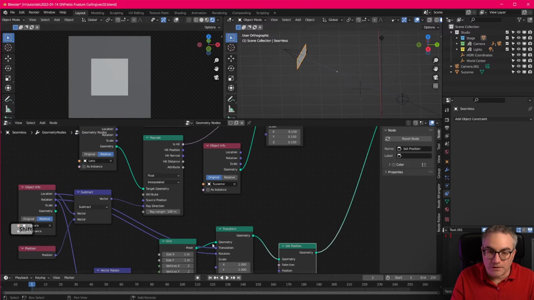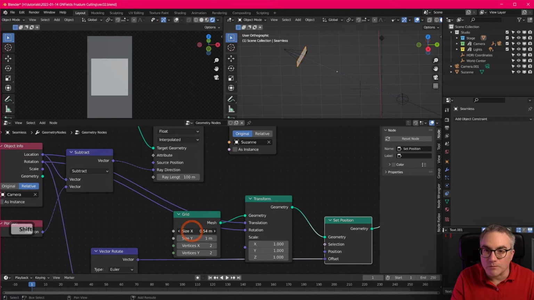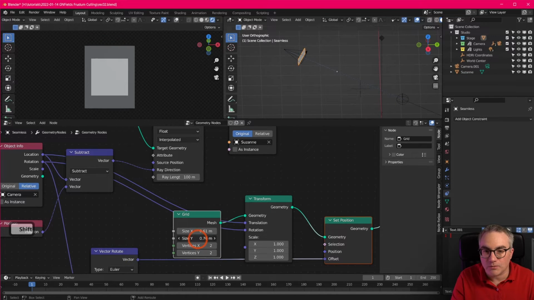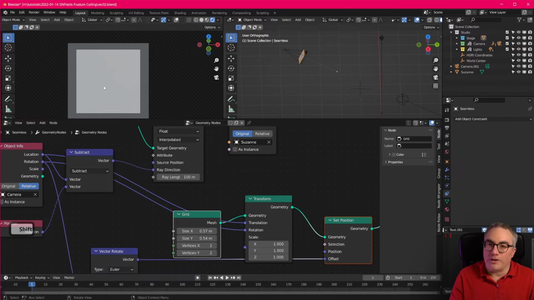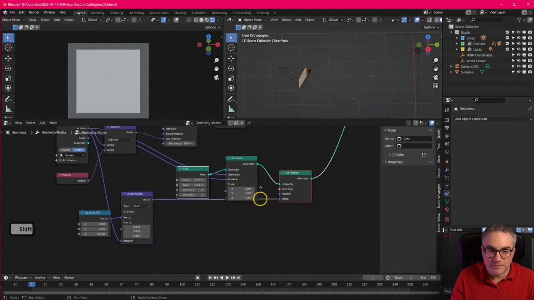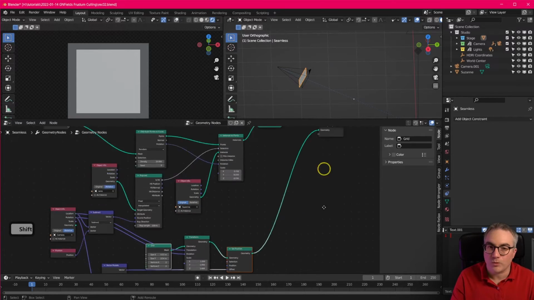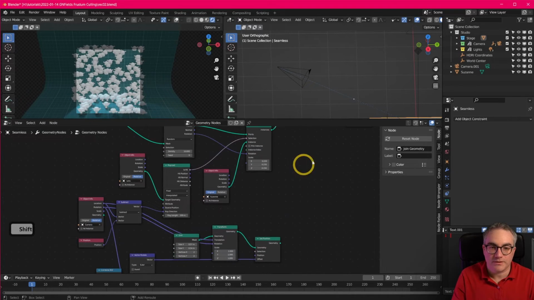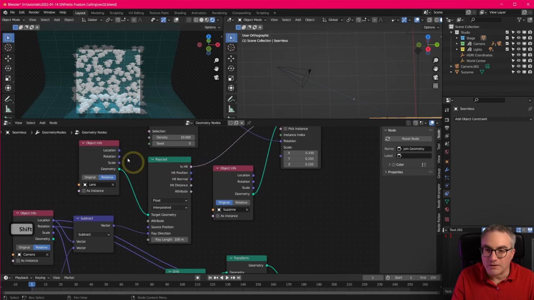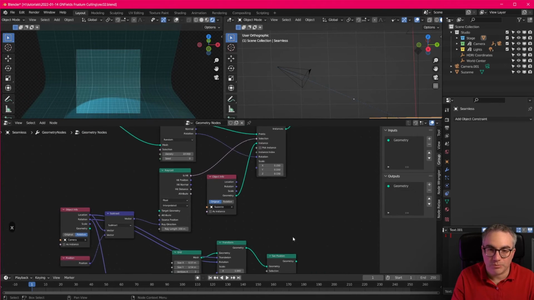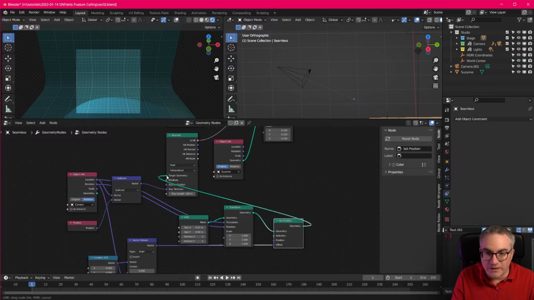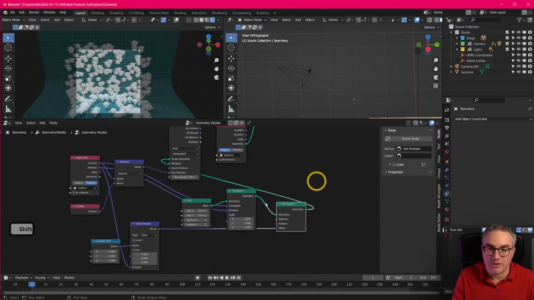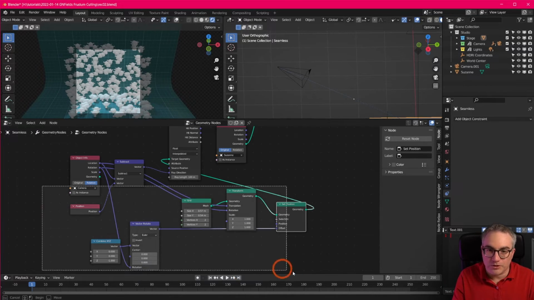Now this lens object is obviously a bit big, but we can move it or scale it like this with these inputs here and just make it a little bit bigger than what the camera sees. So now it's this big, and we don't want to see this, and we simply don't include it in our output geometry. So it's still there, but we can't see it. And now we can replace this lens input here with this generated lens input, and we have the same thing, but we don't need that extra object. And it always follows the camera because it's all done procedurally.